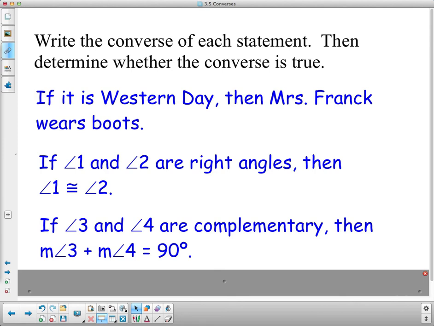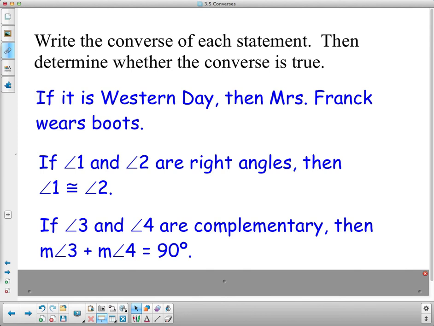So look and see what it says. It says angle 3 and 4 have to add up to 90. It's true. So think of any two angles that add up to 90. Is it true that 3 and 4 are complementary? Jamie, what's complementary mean? Complementary doesn't mean the same. Congruent means the same. Okay, two angles that add up to 90 degrees is what complementary meant. So, yeah, this one's true.